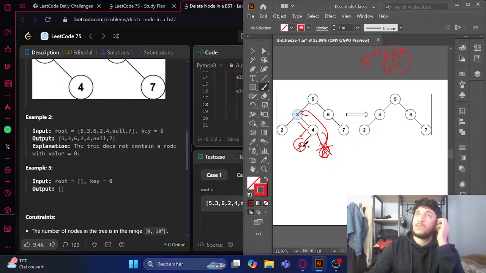So we have to replace it with a number that is lower than 4, or lower than 3. So we're gonna replace it with like 3 or 2.